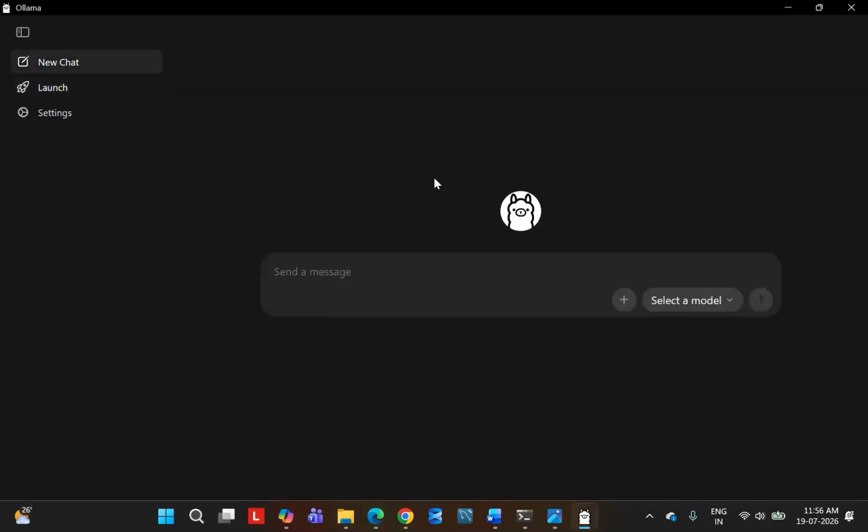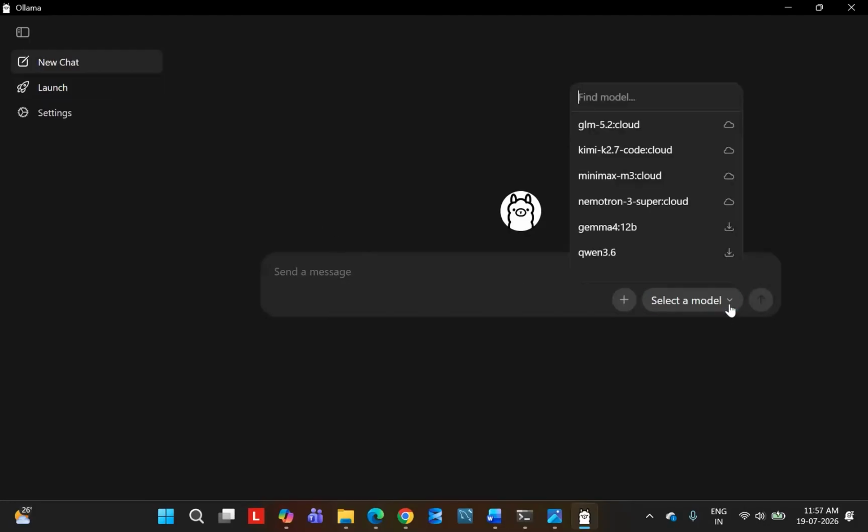This is where you can use it just like ChatGPT. A lot of people run out of ChatGPT free credits or whatever free version they are on. Even the paid one, they use it for very light tasks. So you can use this one locally for a lot of tasks, and then use ChatGPT or let's say Claude only for something that requires a lot of effort, which you cannot do here.